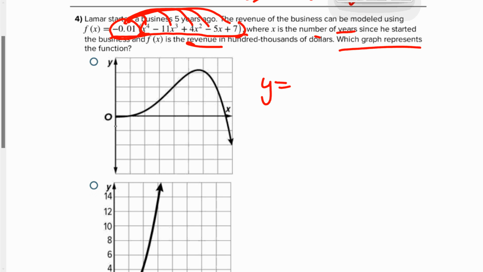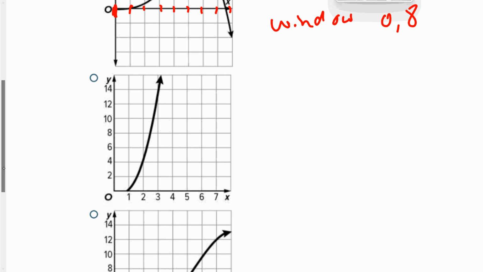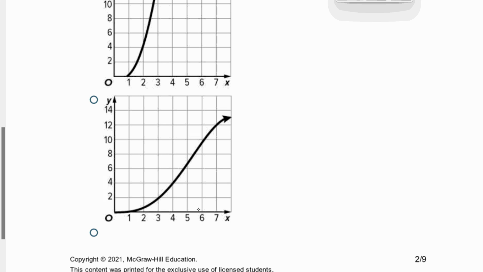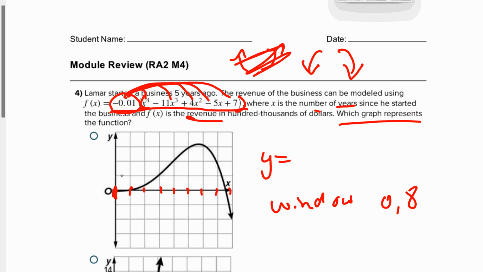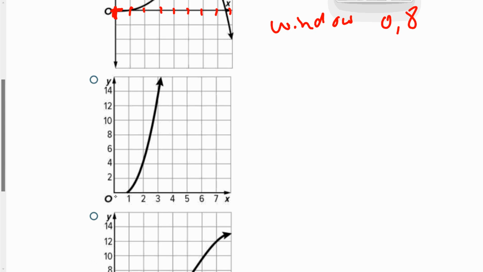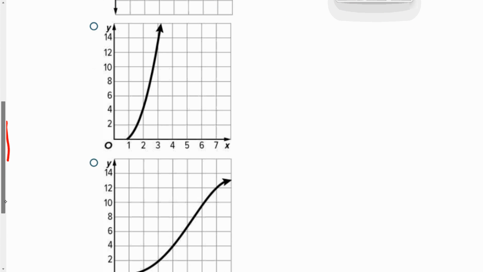You notice that these x's go from, looks like, 0, 1, 2, 3, 4, 5, 6, 7, 8. So you could make your window be 0 to 8 on your x. Let's make sure these x's, yep, 0 to 8, 0 to 8, and the last one is 0 to 8. And then notice our y's are from 0 to 14. Let's look at these y's. Looks like it's 0 to like 5. So this one's 0 to 14, and this one's also 0 to 14.